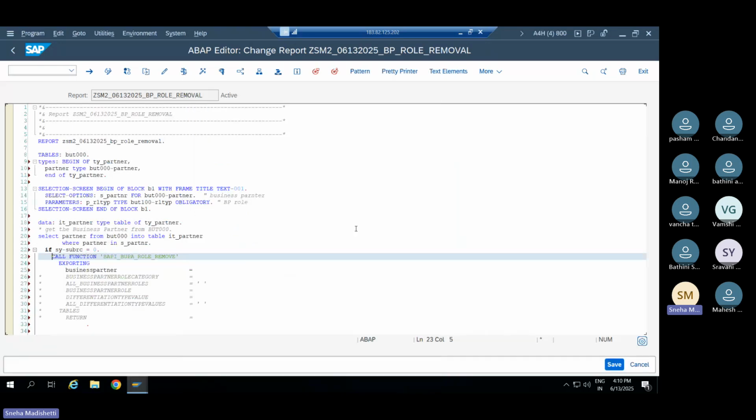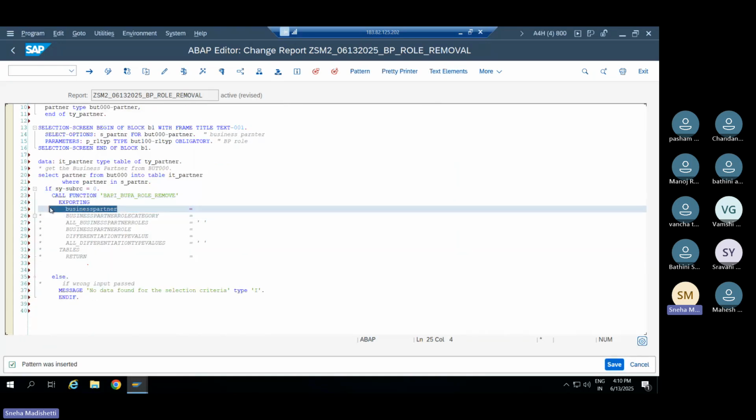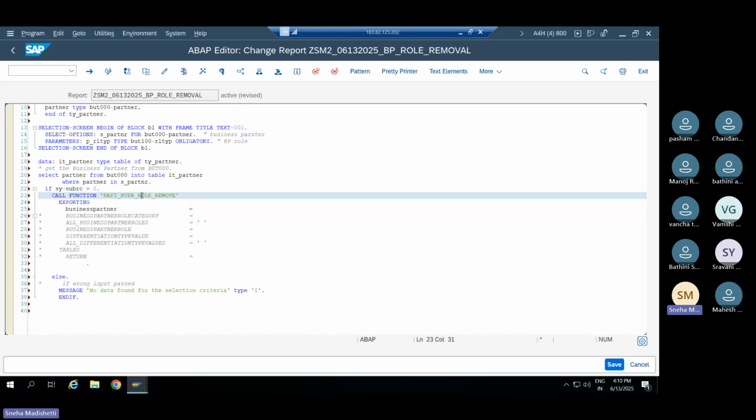Now I'll enter it. So this is a mandatory parameter by default. It came with the uncommented one. So let's pass the value. Before we pass the value, first we need to check what is the type of this parameter. And so double click on it, it will navigate.